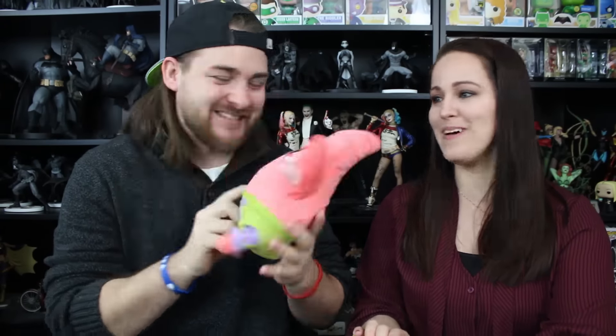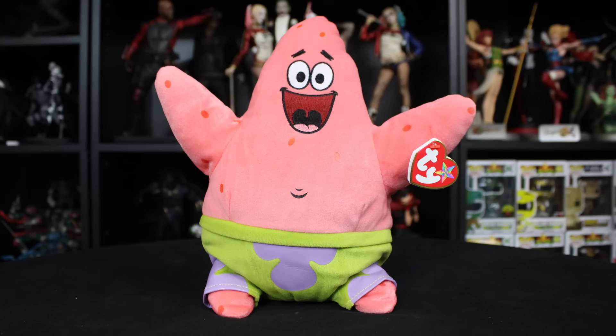Oh my God. First off, you can see right away — boom! Patrick Starr is just like, hello! So if you ever wonder where Ty Beanie Babies have gone, apparently straight to SpongeBob SquarePants. That's actually really good quality — this is very nice. I'd love to have Squidward to go with this. Squidward was always kind of cool. I loved his grumpiness, but Patrick was fun. The quality on this, though, is really kind of astounding. The beans are just enough so you can set him up, and I love the little individual spots on it. That is how you make a plushie right there. What is it — T.Y. or Ty? You guys help us out, put it in the comments.